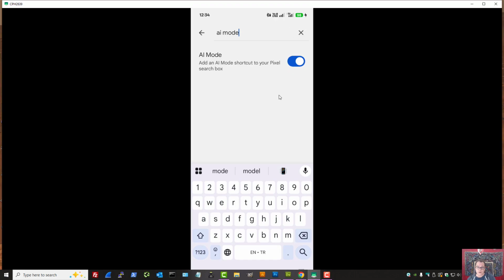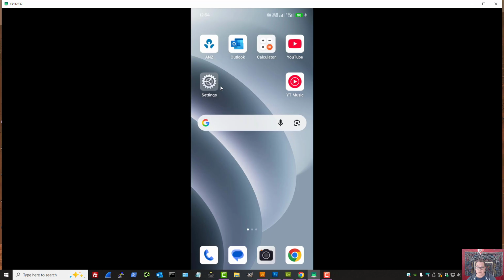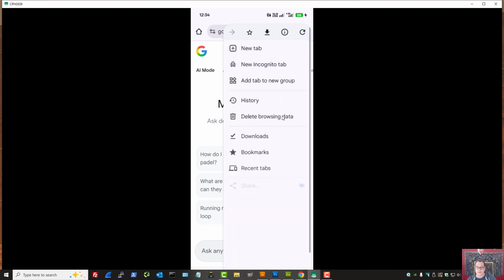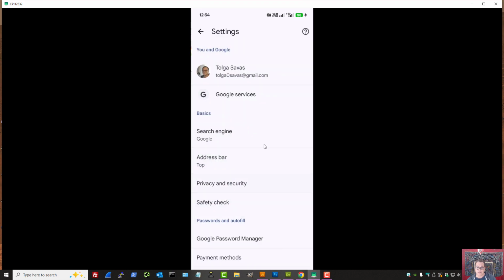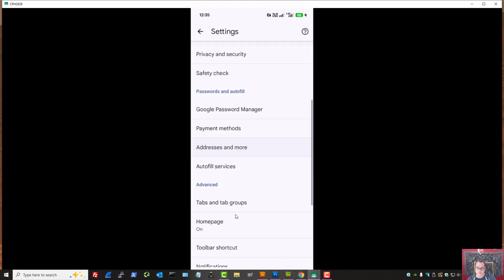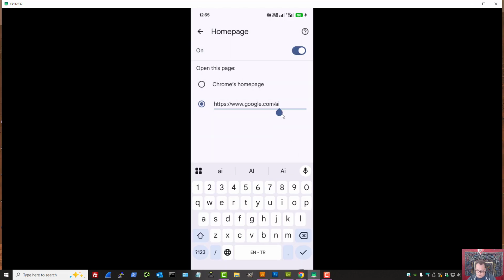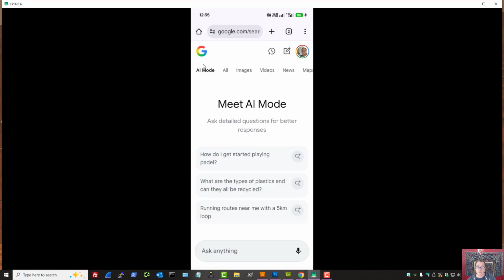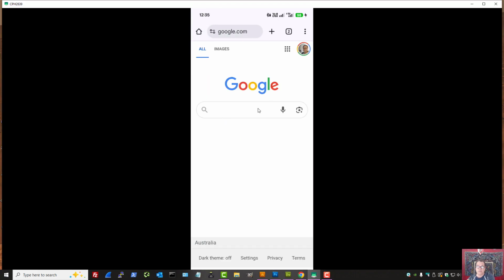And if you want to turn it off, I'll show you that as well while we're here. Let's say we open up Google Chrome. Let's press on Google Chrome. We follow the same steps, but do it in reverse manner. Go to settings, go to home page, simply remove that AI option and then select OK. Now when we go to Chrome home page, we'll be at the default setting here. This is how you turn on and turn off AI mode on Android device.